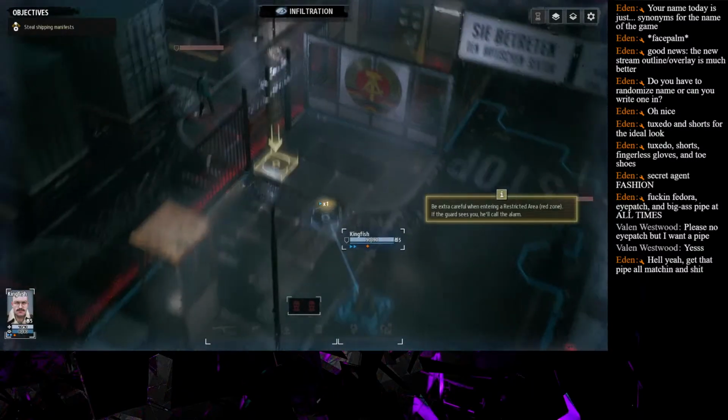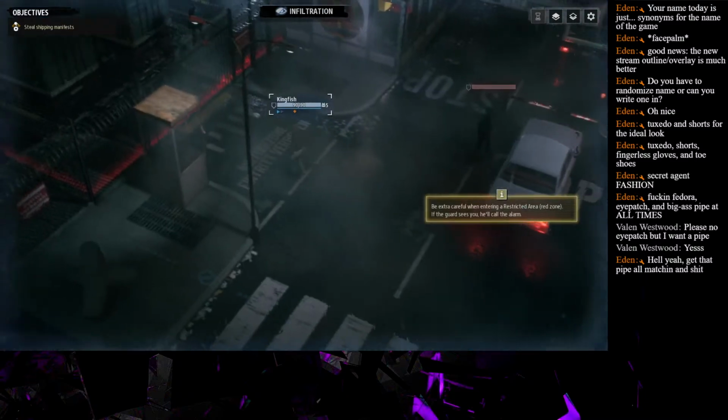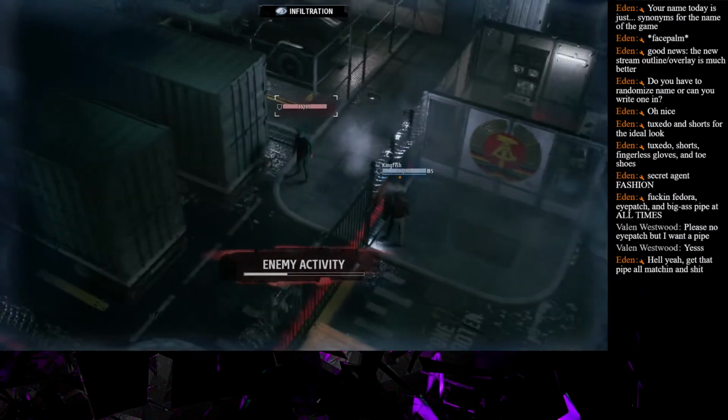So I'm fine if I'm out here, but once I'm in here, if I'm seen, then an alarm will be called. So for now, we're going to step over right near here because there is a gate right here. And then, we end our turn.